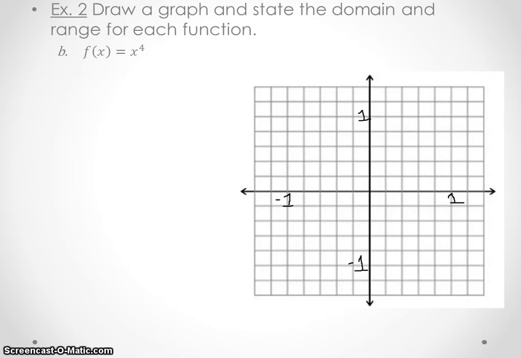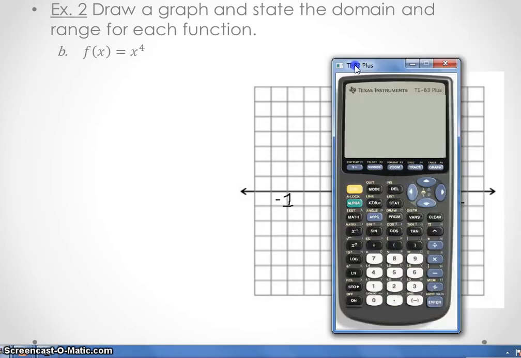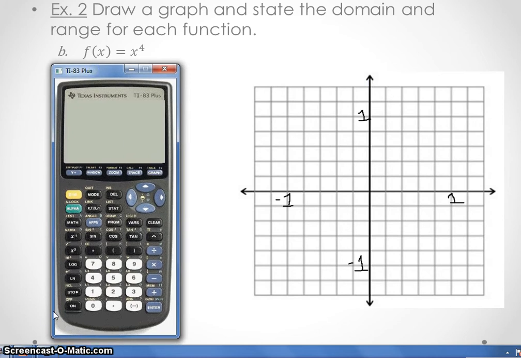All right, let's go ahead and take a look at another graph here. Now we're going to draw a graph and state the domain and range for each function. And now we're going to do f of x equals x to the 4th power. So let's go ahead and grab our calculators again, and we're going to go back into our y equals screen.